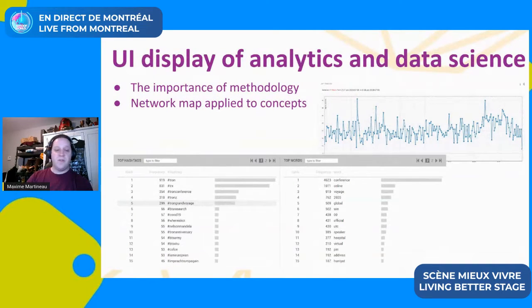All right. Now we have the filtering. We have a way to get the data out of it. We need to figure out a way to display that properly, so building reports that make it easy for people to understand what is going on and be able to dive in and analyze subsets of those discussions. These are examples of basic reports you can see in some software that does that, giving you the list of top hashtags, top words, a basic timeline of how many posts at which hour and so on. And you can click on any of those to get the related tweets or filter on either hashtags, words, or a set of time. That seems like really basic filtering.